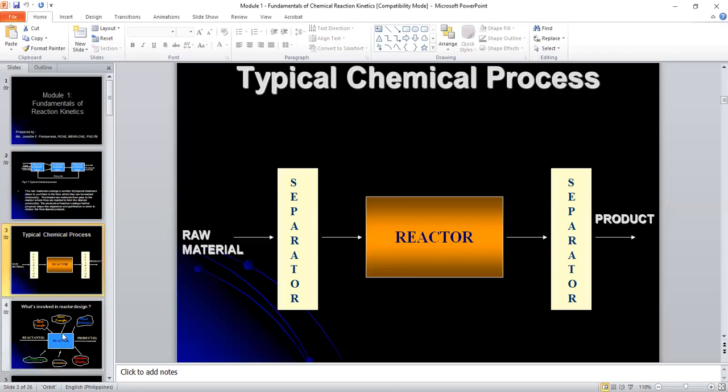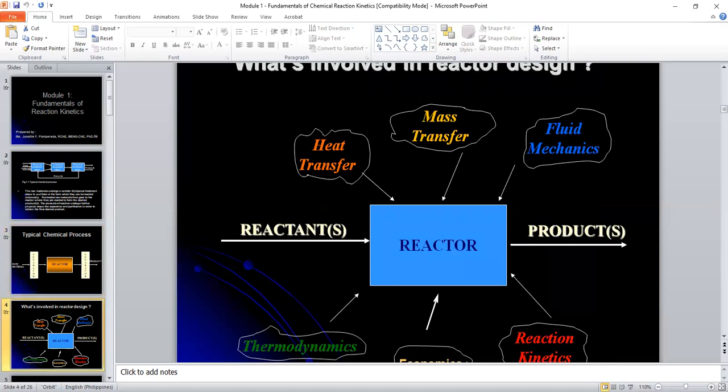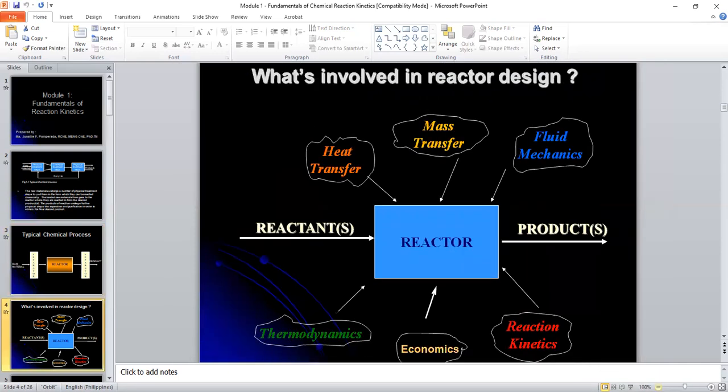Okay. Now, what are needed in chemical reactor design? So chemical reaction engineering will not be engineering without the design parameters. So there has to be the design. So what do we design? We design the reactor that will facilitate a particular chemical treatment step or several chemical treatment steps. So if this is our reactor, these are the vast field of knowledge that is needed.